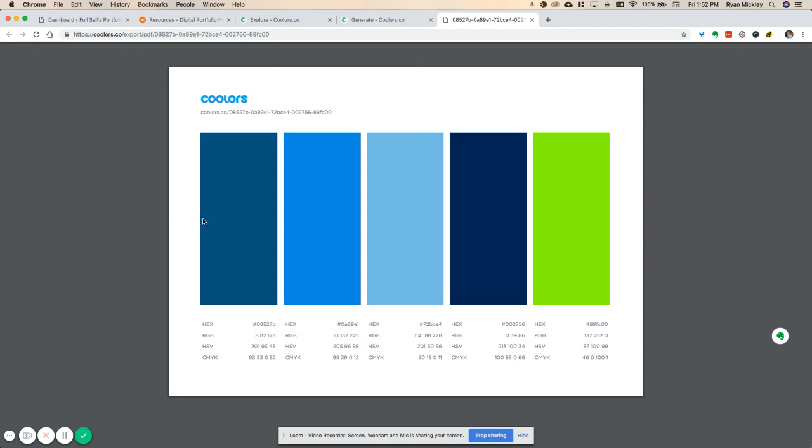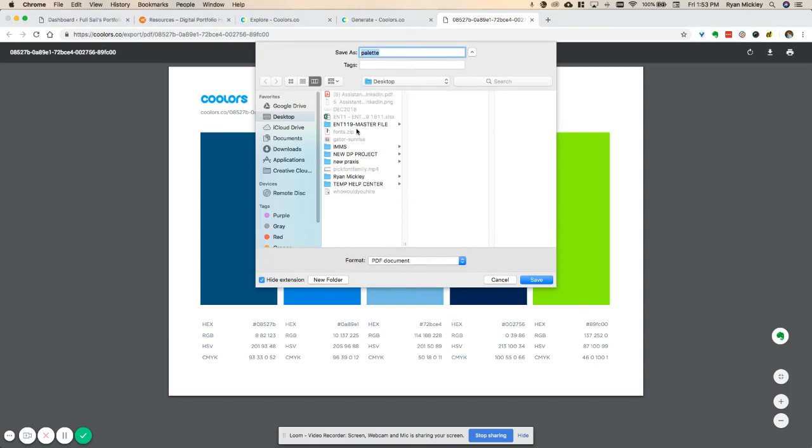Here, you can quickly see the colors in your color palette once more, but more importantly, below you get these hex codes that you will use to manipulate the color palette of your digital portfolio website using WordPress. You're also presented with a unique URL that you can use to navigate back to your color palette should you decide to make small adjustments moving forward. Go ahead and click Download and save this color palette to your local device.